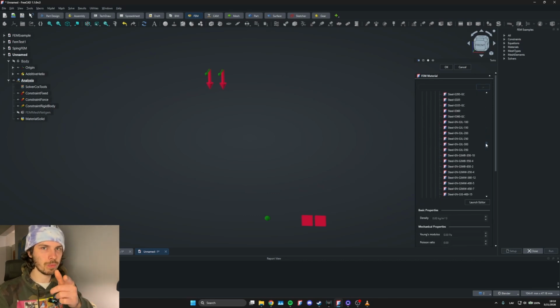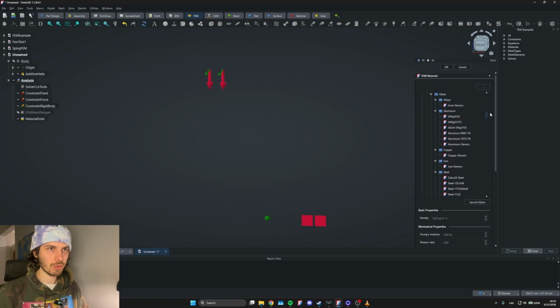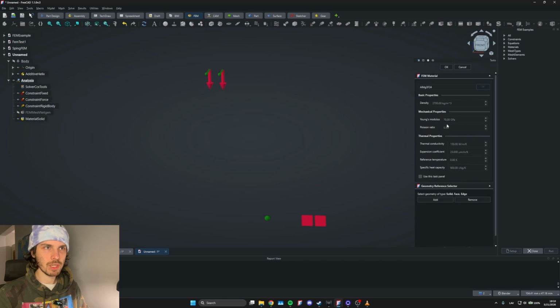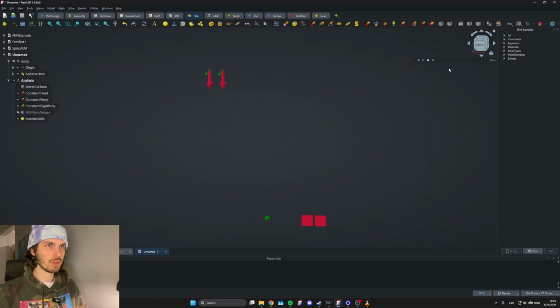What I want you to be mindful about is what kind of material you choose, because, for example, once I choose this aluminum, I have to see does it have Young's modulus and Poisson ratio. If it doesn't have these two values, simulation cannot be done. These mechanical properties are fundamental to making the simulation possible, so make sure that the material you choose has those specific properties.